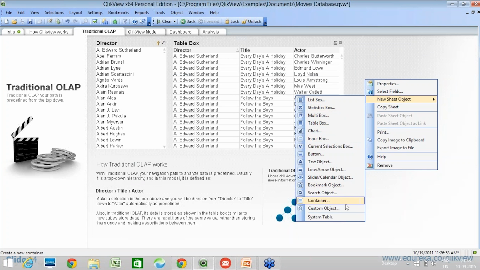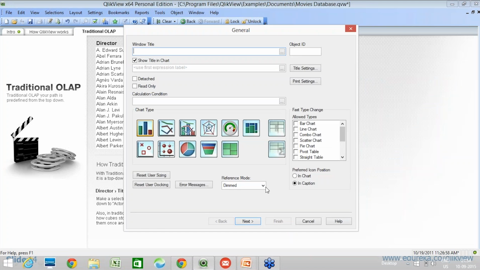Some of them are pretty much self-explanatory, like button or text object. By just reading, you can understand what they do. But the important part comes when you are configuring it. So let's move on to our topic of interest, which is chart. In this chart, you have different kinds of charts, whether it is a bar chart or a spider chart or this block chart. All of these different kinds of visualization are available to you.